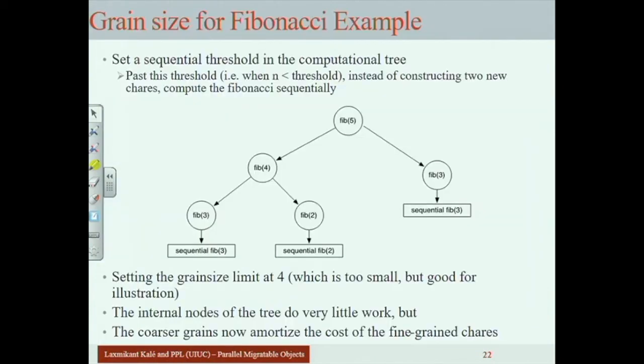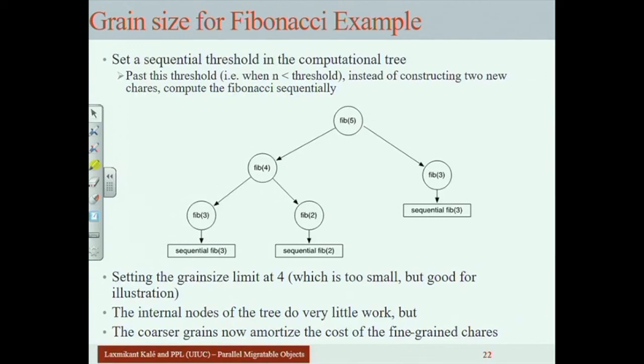fixed. We basically want to say, we want to put a sequential threshold. You say, well, if n is less than 10, just calculate it sequentially. 10 sounds like a big thing for an exponential function, but even exponentially 2 to the power 10 is only 1,000. And so you might want to raise that actually by doing some experiment to see how long it takes. Of course, if you're doing that experiment, you realize, oh, you should be using a simpler method, but forget that.